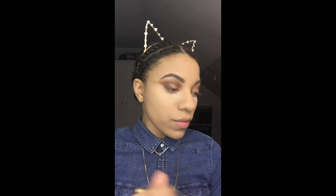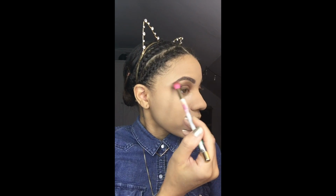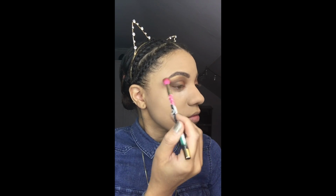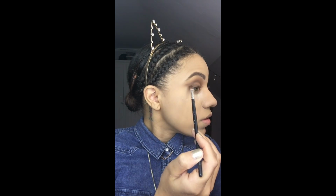And then I'm taking that big old Sonia Kashuk brush. It's a multi-purpose brush, foundation, bronzer, anything you want. And I just wiped away some of that fallout. And then I took the matte nude I used under my brow. It was pretty, but it had a little bit more of a yellow-based nude in there. And I just went over my brows, or under them should I say, and dusted that shimmer right across. And now I'm taking my beauty blender and patting in some of that powder up there.